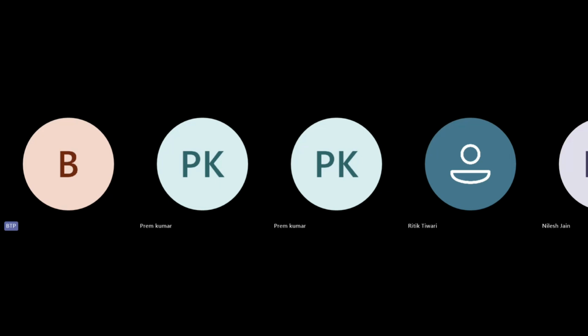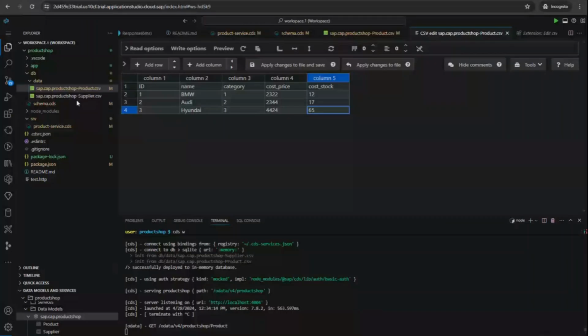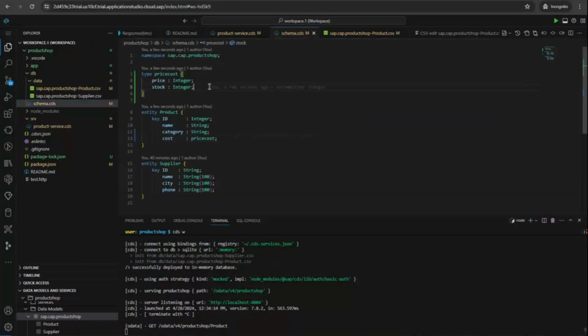Now we have seen the type concept, right? Sometimes there is also a requirement from the schema that you have to add a few details. For example, the customer has provided you this entity product and they are telling you, don't change that product entity, keep it. If you want to add anything, create your own data type and then add it. In this case, either you can use type and add from the type.